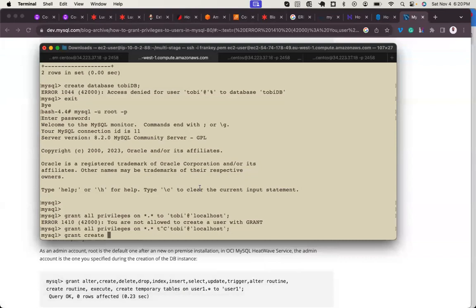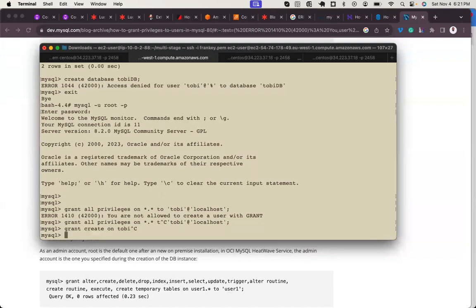I don't like the digressing. Grants create on Toby dot asterisk. This is stable.